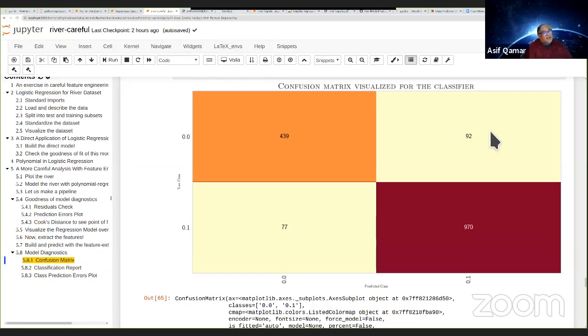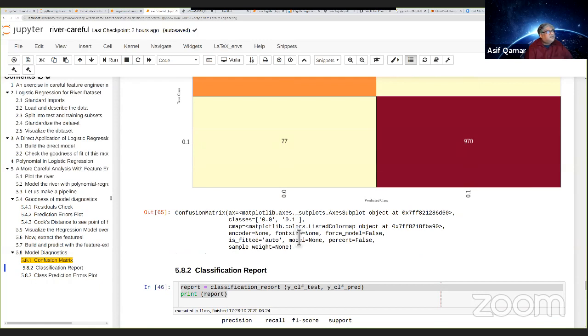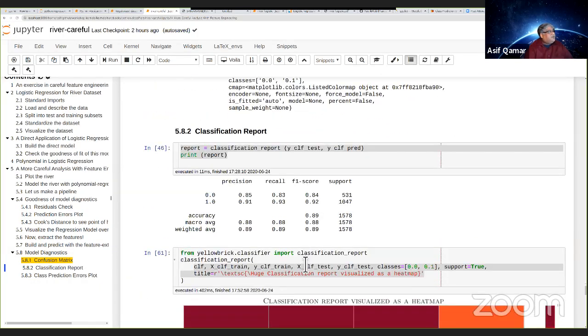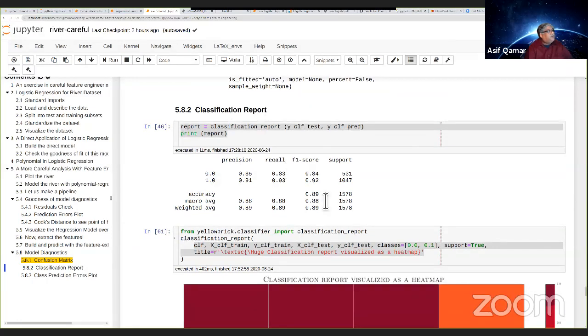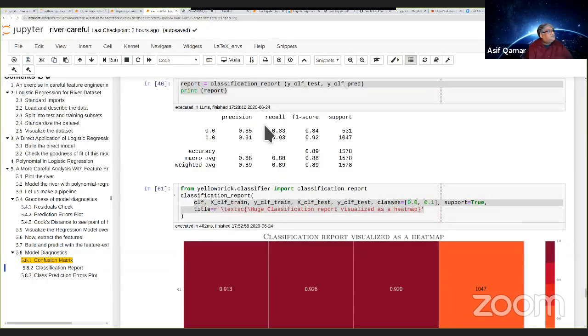There are 92 times when one is misinterpreted as zero, and here 77% of the time when zero is interpreted as one, right? So I don't know why I divided it by 0.0. Okay, so that's a thing. And you can see the classification report. What is our accuracy? 89, 92, 90, close to 90%, give or take.